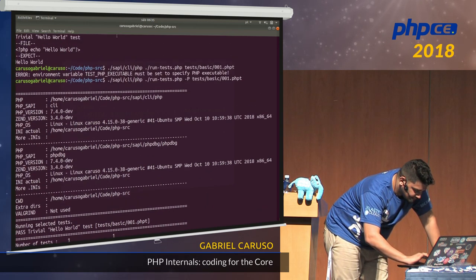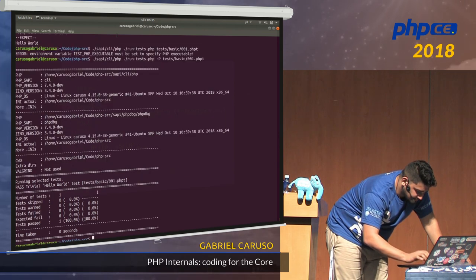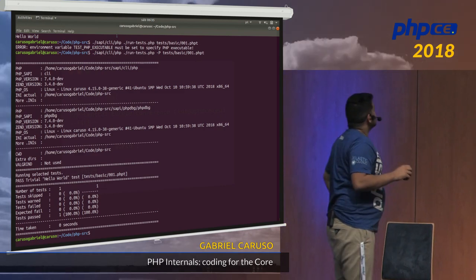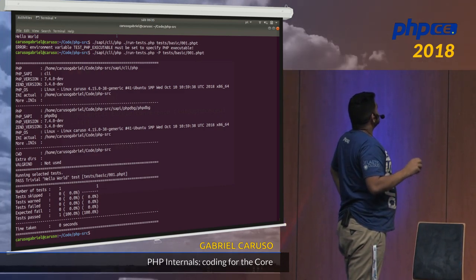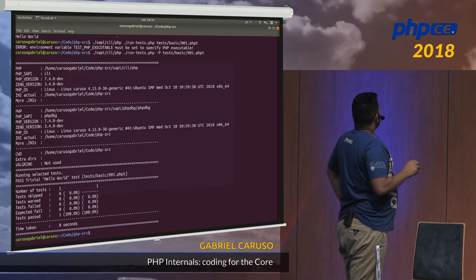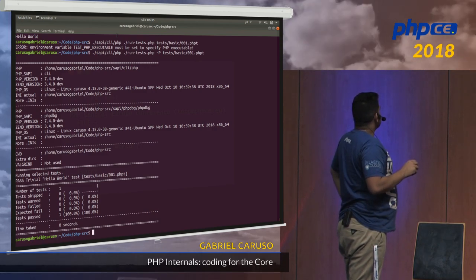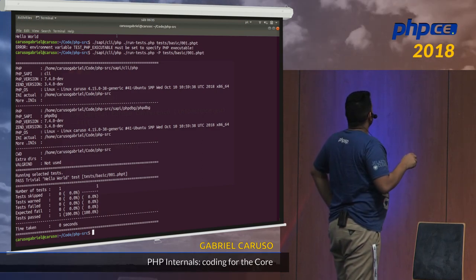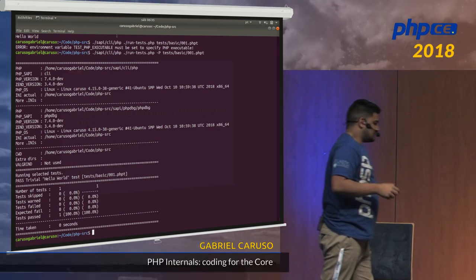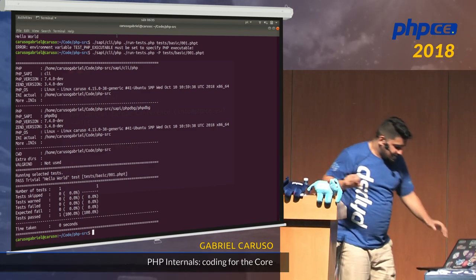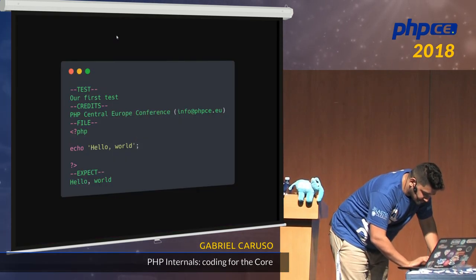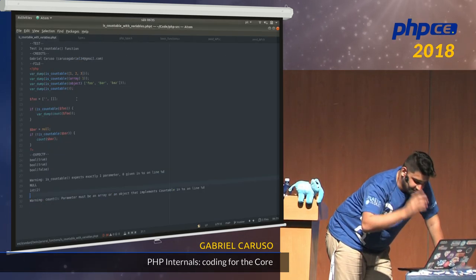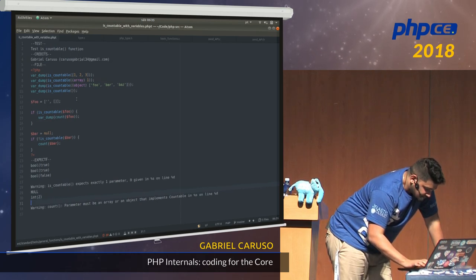So here's the output. It's actually pretty simple. So some stuff, running the test, so we are running these tests, and the test can pass, fail, all that PHPUnit stuff. So here, it passes, so it's actually working. So I've already written some tests to save some time. In the time I proposed the function, I wrote these tests.